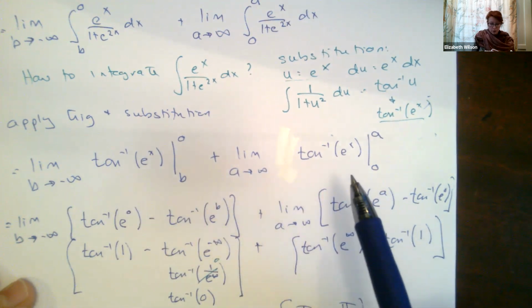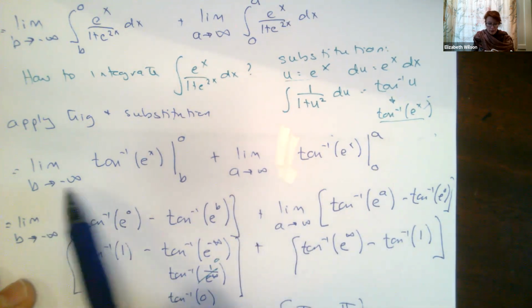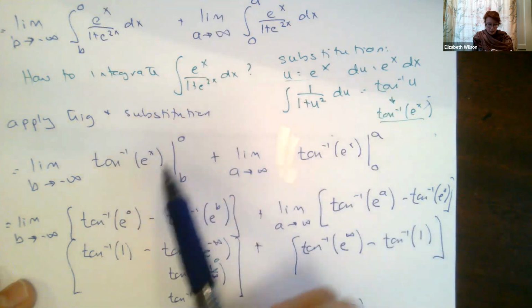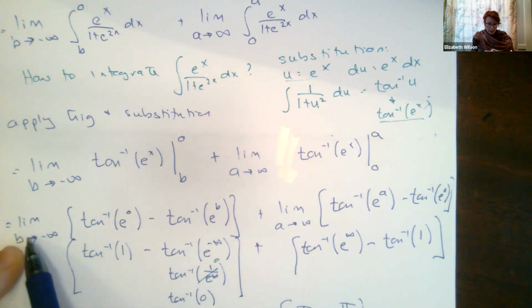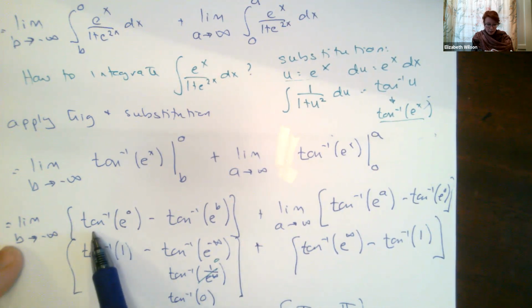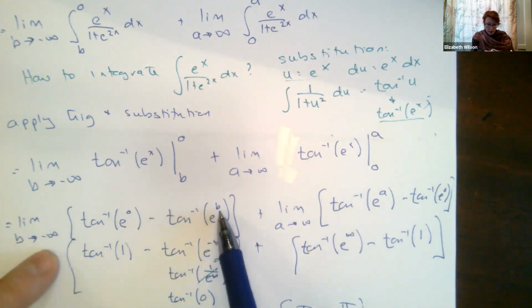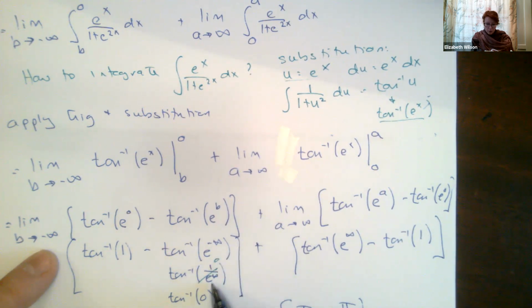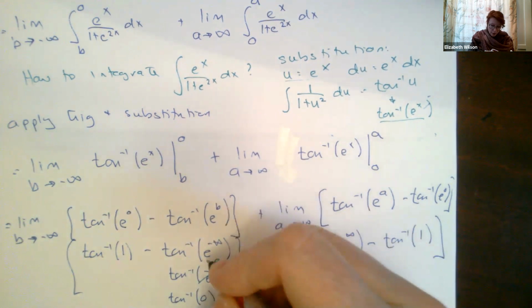Because it's an improper integral, we have to show it as a limit process. So I have the limit that sticks along with everything until I actually evaluate it. I've got the limit, I'm doing the fundamental theorem of calculus, plugging in what things are, and then I'm going to evaluate. So instead of b, it's minus infinity, which means it's 1 over e to the infinity, which is actually 0. You could have left it like this, and said this part goes to 0.